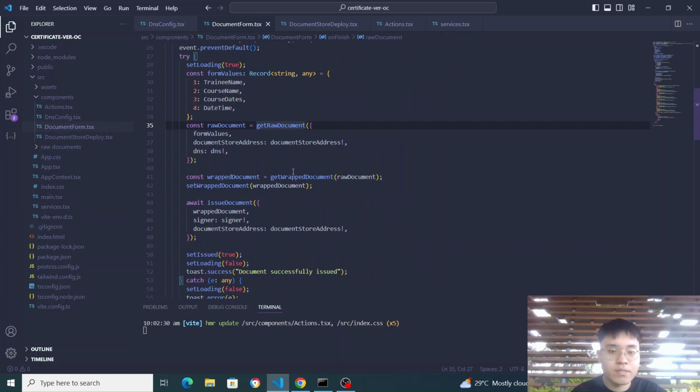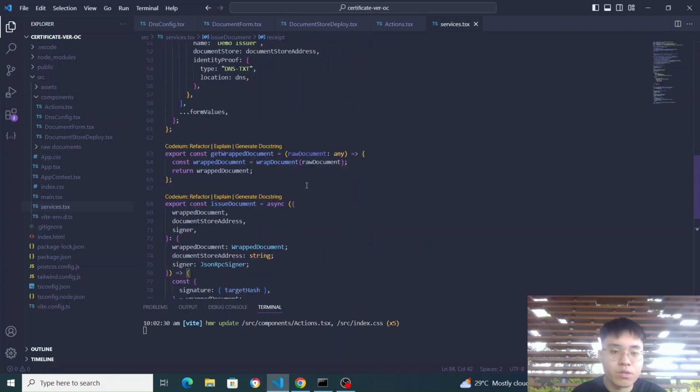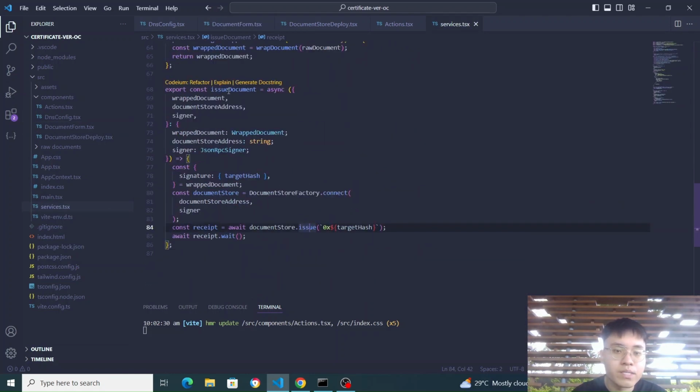So once we have gotten the wrap document, we can use the issue document function, which takes in the wrap document, the signer address, and the smart contract address. So if you go to services and look at my issue document, we can see here it takes in the 3 values, and then it creates a target hash using all the values here.